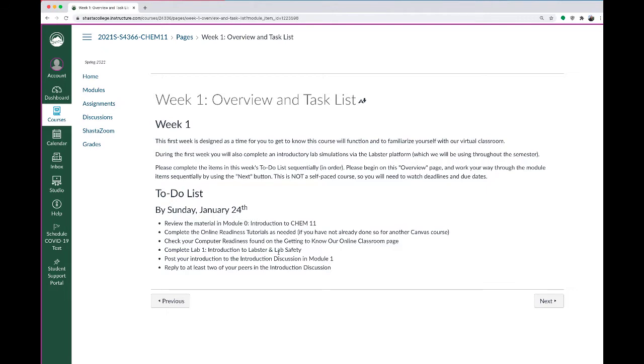And we will be, because we're online, not in person, doing a bunch of lab simulations rather than actual physical labs, which we'd normally do if we met in person. And so the main task that's really course related for the first week is to do the first online or virtual lab, and we're going to be using a program or a platform called Labster. We may do some other labs as well, and this will be an introduction to both the Labster program and lab safety.